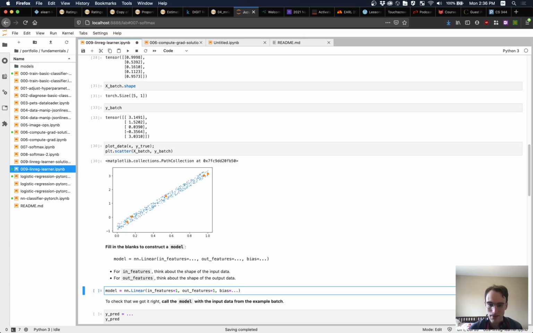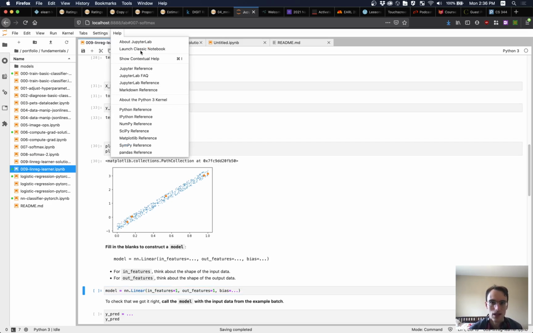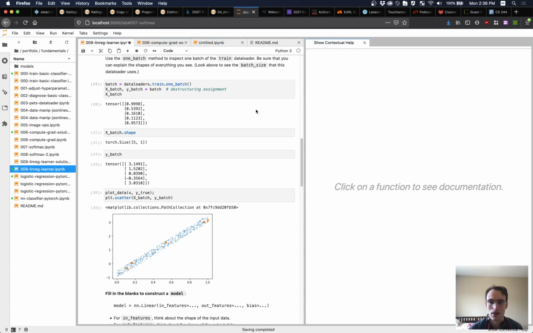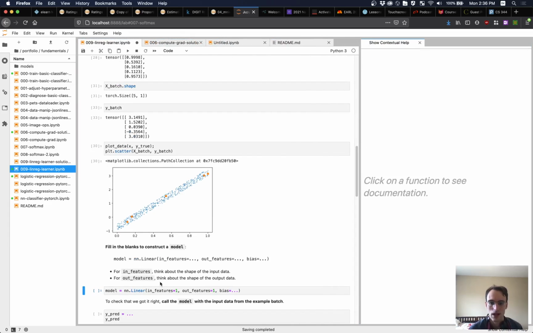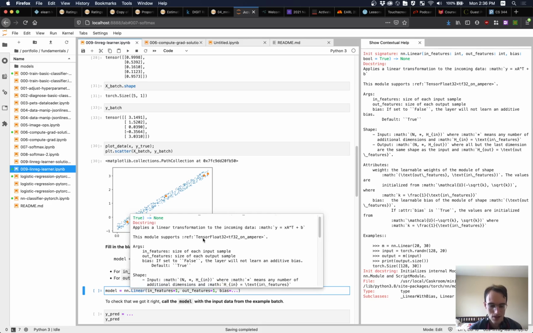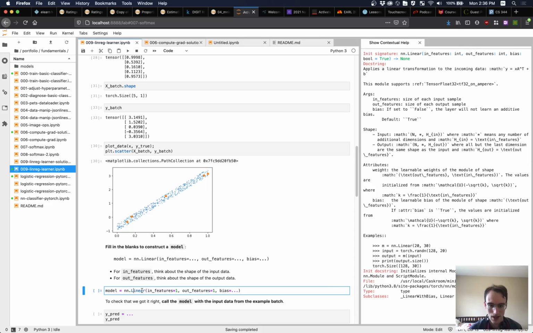Now what about bias? Do we need a bias in this model? What does the bias correspond to? So the linear model here, let's just actually look at the contextual help. There's various ways of doing this depending on what you're using. Sometimes you can do Shift Tab to view this documentation also. So just click somewhere in the object and object's name and press Shift Tab, and it will bring up the docs there. What I've done here is put it on the side, just in this Jupyter Lab version here.